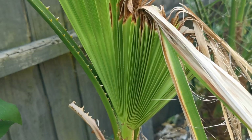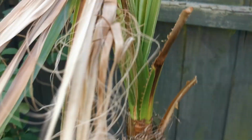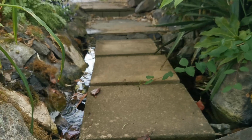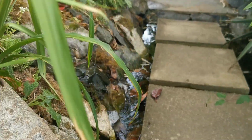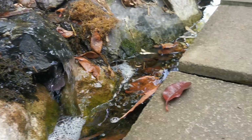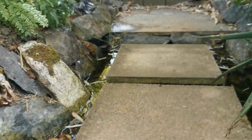It is pushing out the new leaf now and opening that up, and the new spear in there is green as well. So I'm just going to let this do its thing. It's going to get protected alongside the roebelenii here. Just looking down our floating pathway, and you can just see the little trickle stream here is giving us a lovely little bit of interest coming down as you're walking down this area.